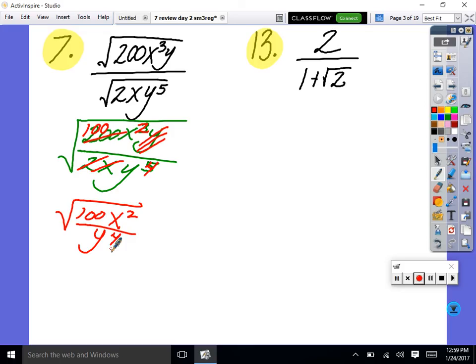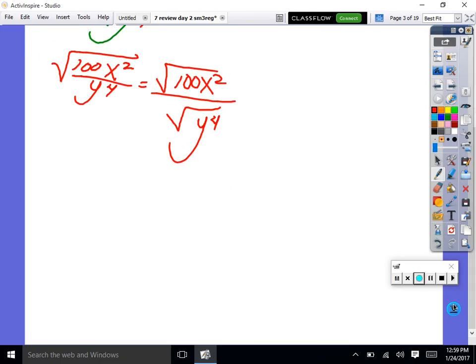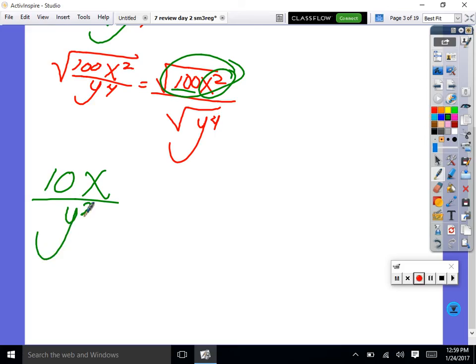Now remember, from here, you split it up. So we have the square root of 100x squared, so you're splitting it back up, divided by the square root of y to the 4th. Now, here's the thing, though. We need to make sure we simplify all of our radicals before we try to rationalize it, right? Okay, so let's just focus on the top. Square root of 100 is 10, square root of x squared is x. And on bottom, square root of y to the 4th is y squared. Now looking at that, do you see how we don't have a radical any longer, and so we're good? If we would have gone about it the other way, we still could have got it right, but it would have been a nightmare. This was an easy one.